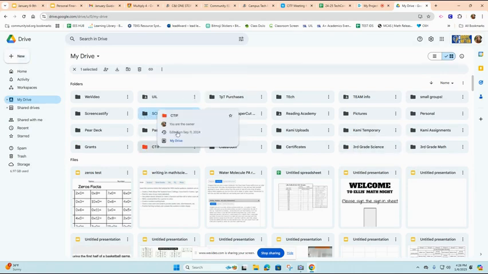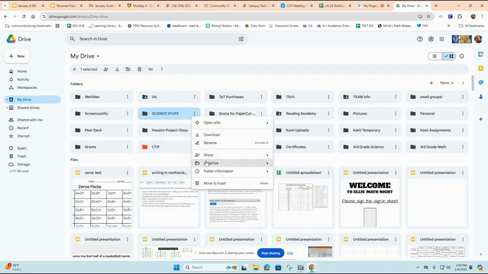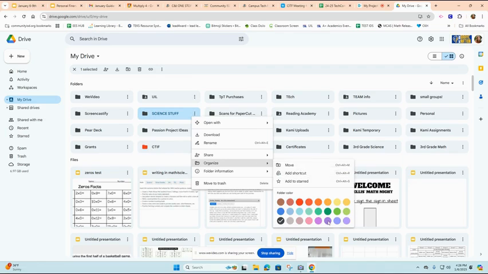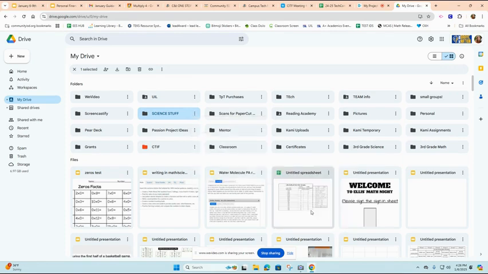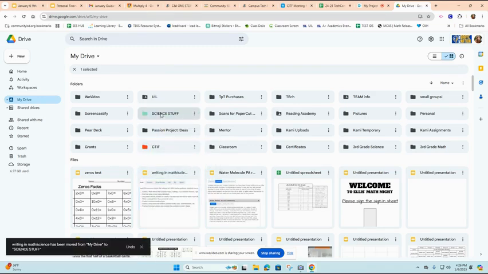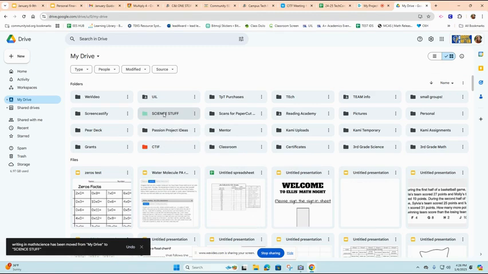And sometimes it's easier for you to find colors. So you can hit your three dots and you can go ahead and hit organize. And then you can make other colors, or if you need to move it elsewhere, you can move it. But I feel like for science, I'm going to go with this mint green. And you'll notice that the color of my folder has changed. So what I can do is take some of these materials here. You see I have writing and math and science, and I can click and drag and drop it into that folder, so it helps organize my information.